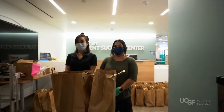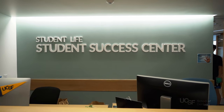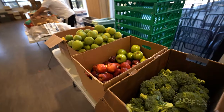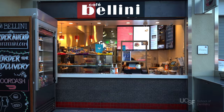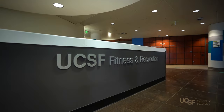The Student Success Center is located inside of Millbury Union and connects students to a wide array of support services. If you stop by on a Thursday, you can partake in the student food market, which provides fresh produce, snacks, and other goods to students free of charge. There are also restaurants in the building, as well as a fitness center, gymnasium, and retail outlets.